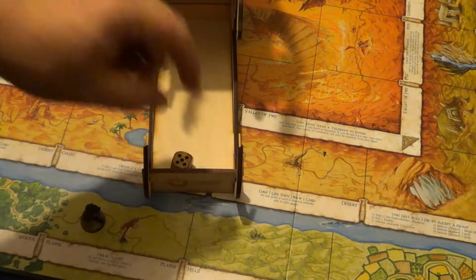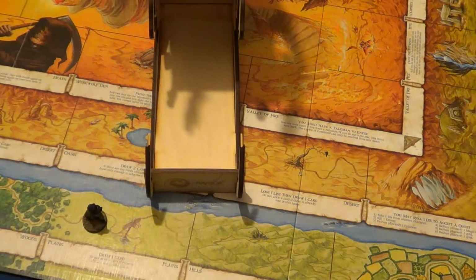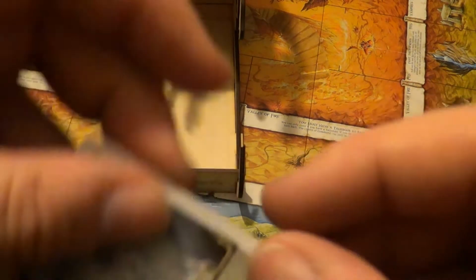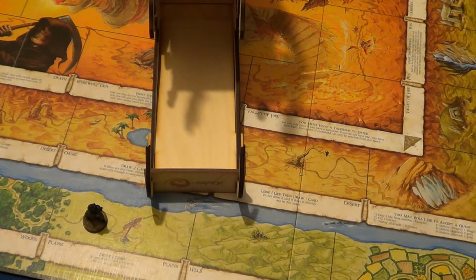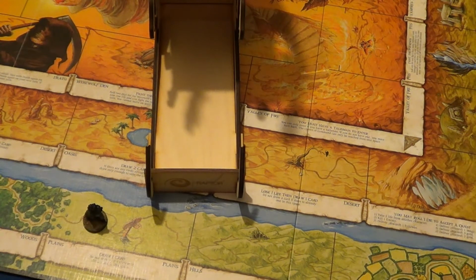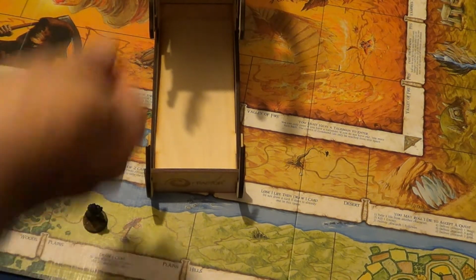And I'll move the dice tower over, and we draw 1 card. And this card is a Spectre with a craft of 3. Okay, so craft of 3, so we've both got 3 each, so it all depends on the die roll.